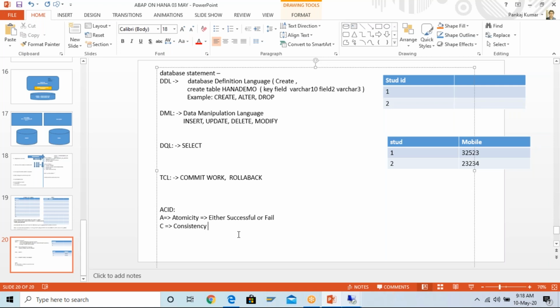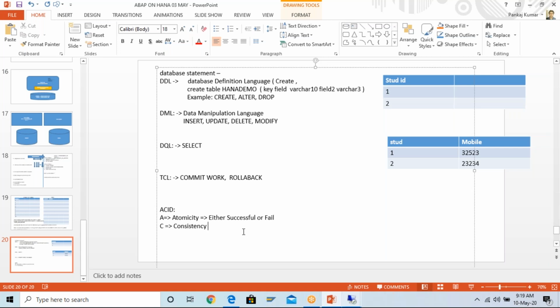If it is not going to be consistent, then you will not have faith in your data. That's why consistency matters. For example, at your home there is a railway station, and at 9 o'clock every day a train comes, right?